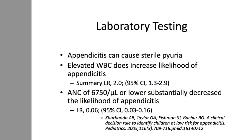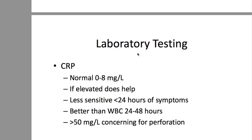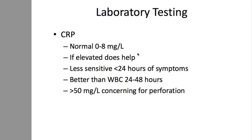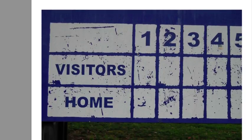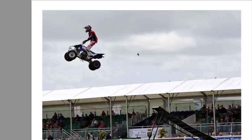So a lot of yeah, can help, no, maybe not always, classic, non-classic presentations. This is rife for a clinical scoring schema, all right? It really is. Putting all of these disparate data points from the history, the physical, lab testing, and ultimately radiology together to help us at the bedside have these discussions with parents and image appropriately, but not over image. And it really comes down to risk. All right, there are high-risk kids, there are low-risk kids, and then there's that gray area in between.